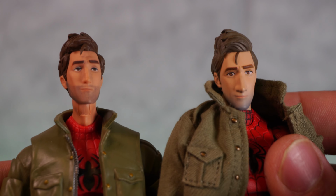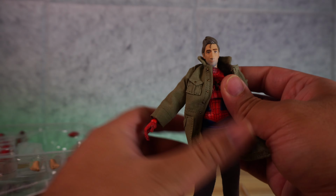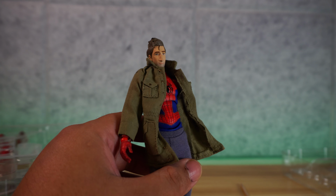But you know what? The price point is much different. You're looking at a $20 figure versus a $100 figure shipped. Yikes. So there you go. It better look better for the price. So there you go. Speaking of comparisons, let's move on to articulation and scale.